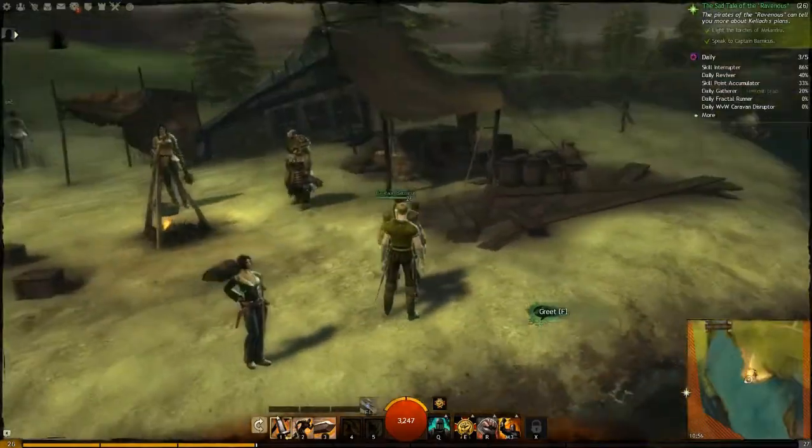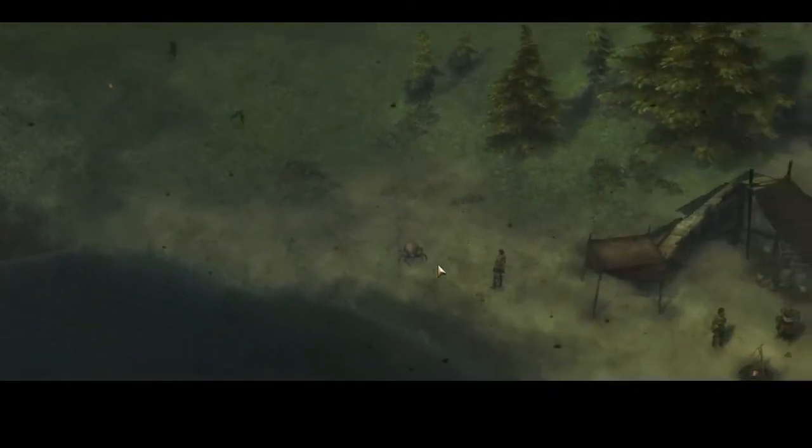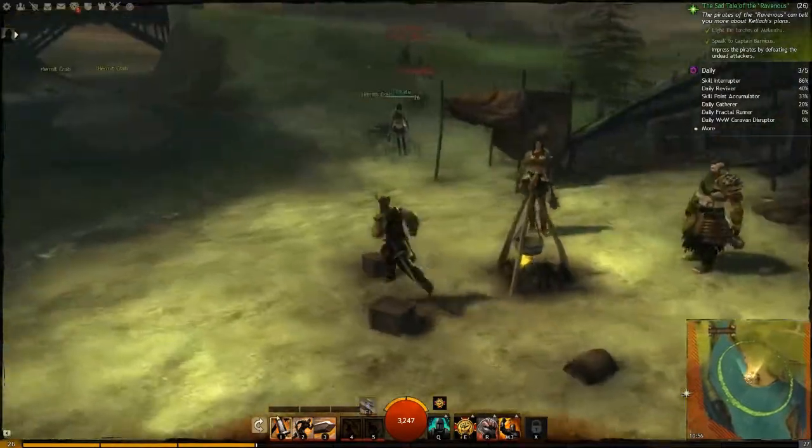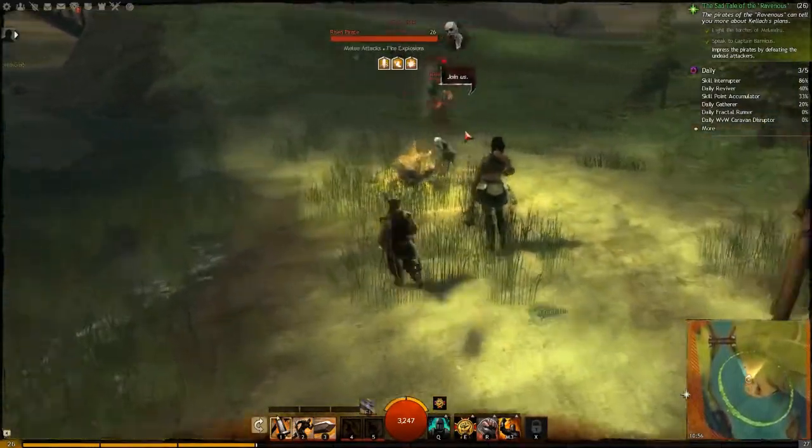I love the way they've called him Captain Barnacus. Oh, here we go. So suddenly the sky and everything changes. The Risen are coming. In number by the looks of it. What is this little crab thing doing? Is that an enemy? No, that's not an enemy. That's just a random hermit crab. I just died pretty quick though.